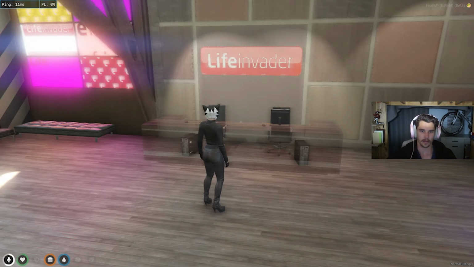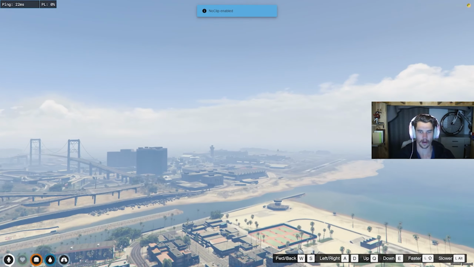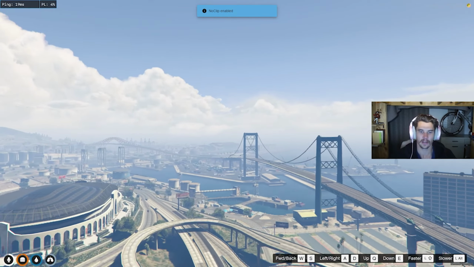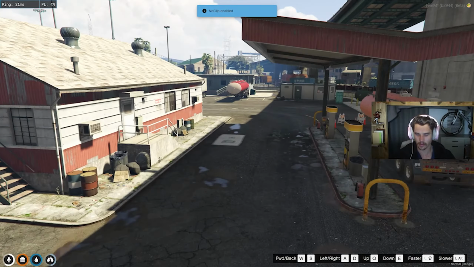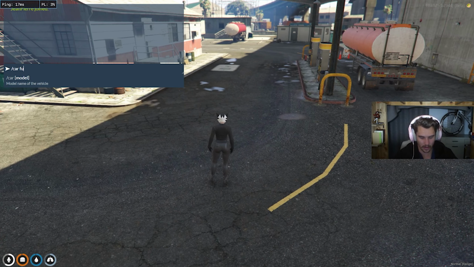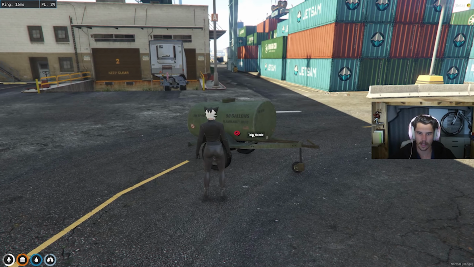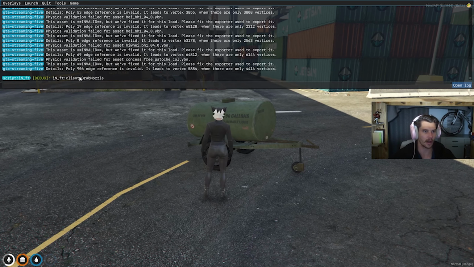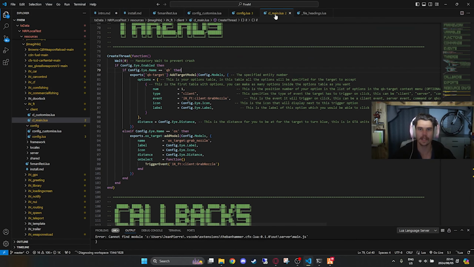Last location, confirm. Okay, we are here at Life Invader. I don't want to be here. Let's go over to the docs. Over here. Right, because we are creating a fuel script, and we probably want some fuel trailer. Right, spawning the fuel trailer. Eyeing on it, take nozzle, boom. If we click on it, it'll print eye client grab nozzle. So, boom. That worked exactly as we intended.